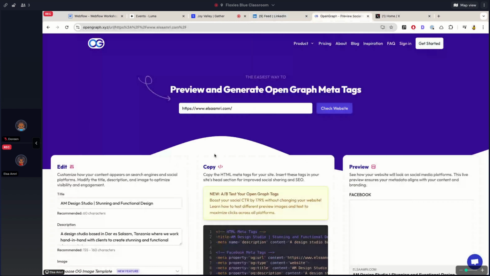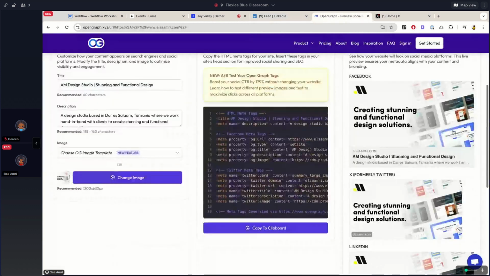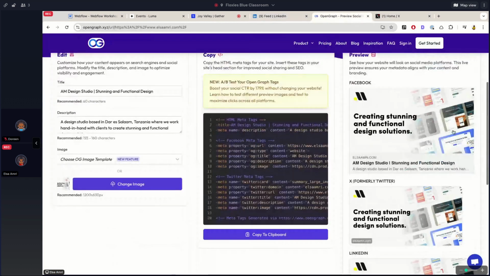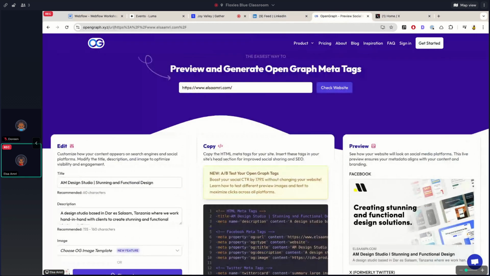Okay, LinkedIn also only shows the. Okay, here we go. So there are a couple of sites where you can actually preview what the preview links for your website look like, so that you can also change or tweak it if you don't like how it looks before you publish.